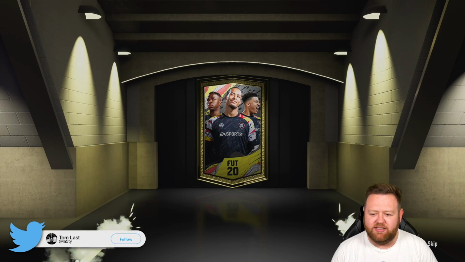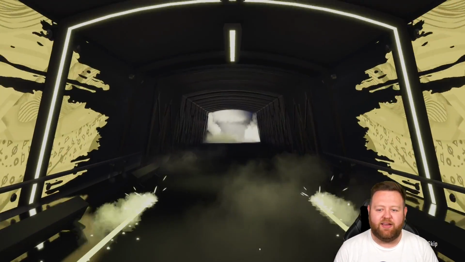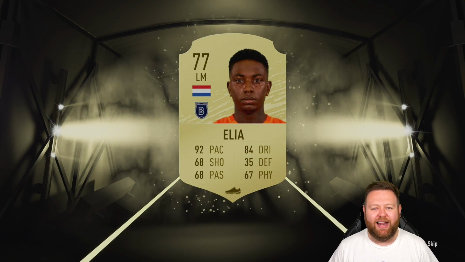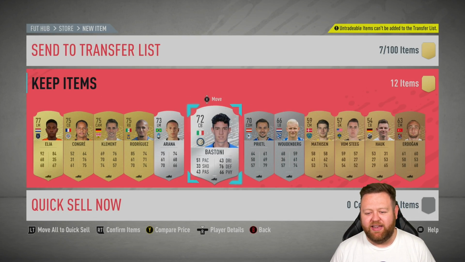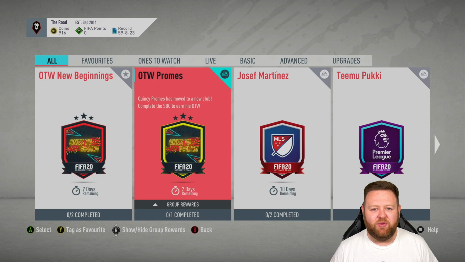There's a chance that this could be something good, or it could just be a fast moving rare gold that isn't going to be amazing. Could it be like a Moussa Sissoko? No, it's just going to be an Elia. Nothing spectacular. See, not all of my packs are brilliant, alright? Lay off it, alright? Would you leave me alone? No, I'm kidding. There is a silver inter player there, which at some point is going to be valuable, going to be useful. So we'll take that and we'll move on.